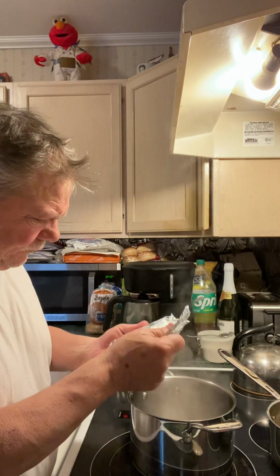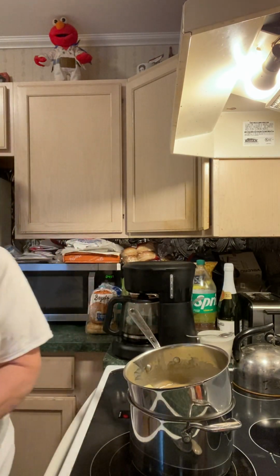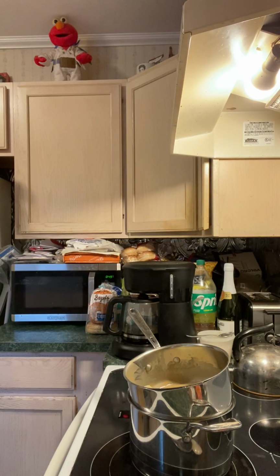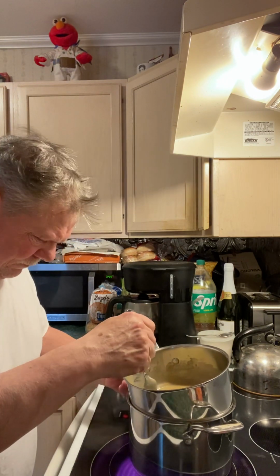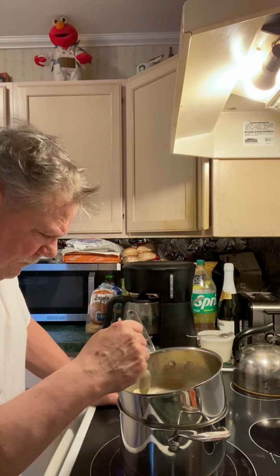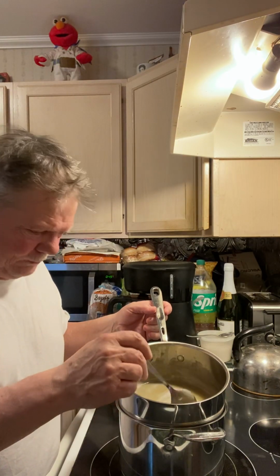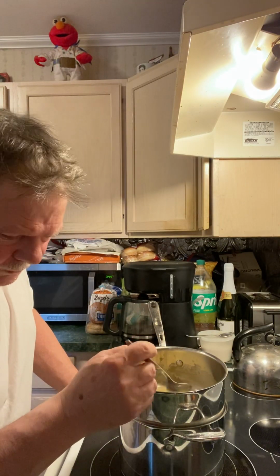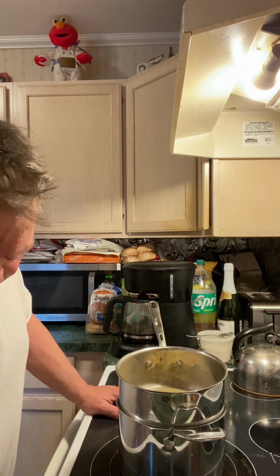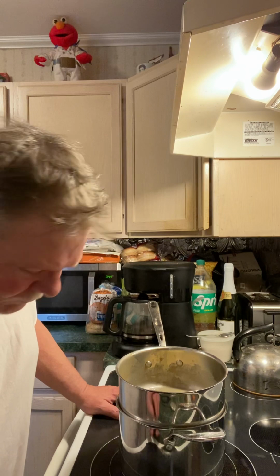Next stick of butter. Yeah, the second one's gonna go a lot quicker. That's the second stick of butter. So here's one stick of butter for each bag of chocolate chippies. And these are 12-ounce bags of chocolate chips.